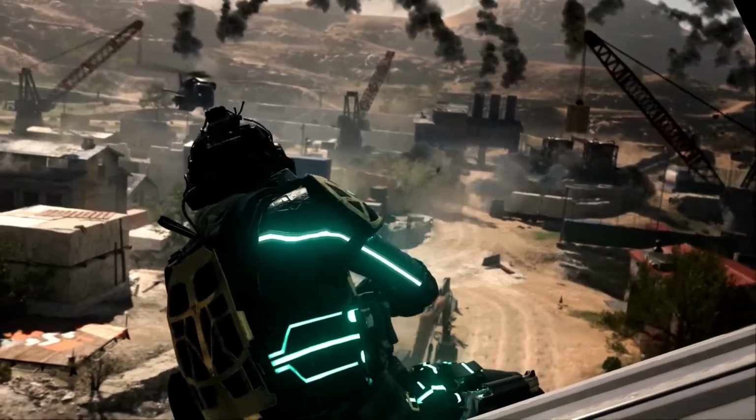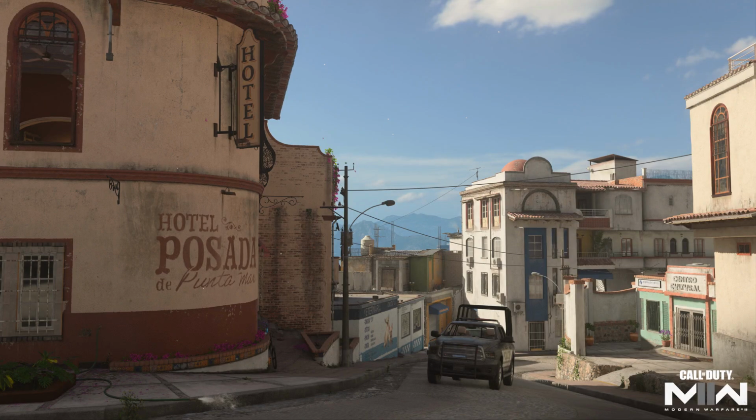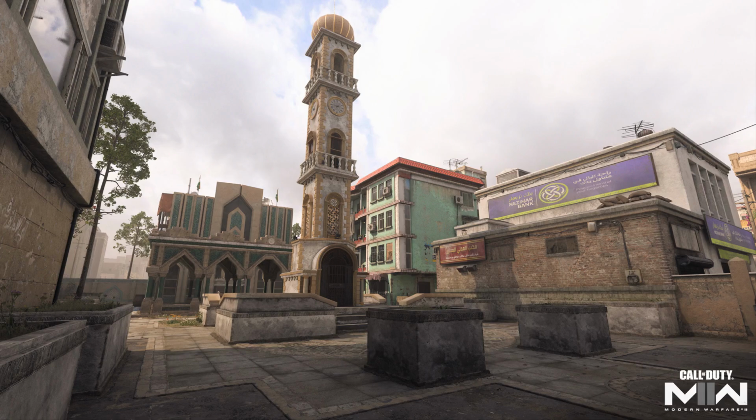Jumping through the blog post here, new maps for multiplayer, going to be Punta Mar. This is a core map at launch. We also have Strike making a return. This is, I believe, an original Modern Warfare 3 map, I want to say. Or no, original from Call of Duty Modern Warfare 4 making a return. So that'll be actually good to see. Haven't played that one in a very long time.